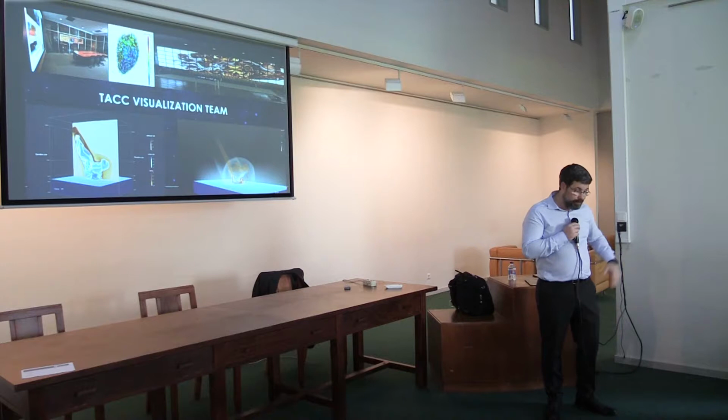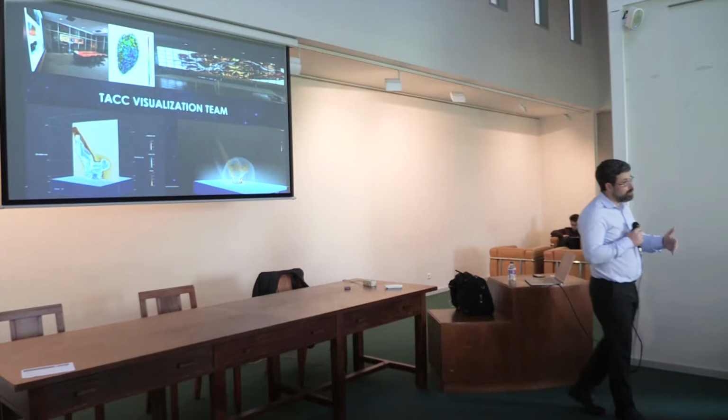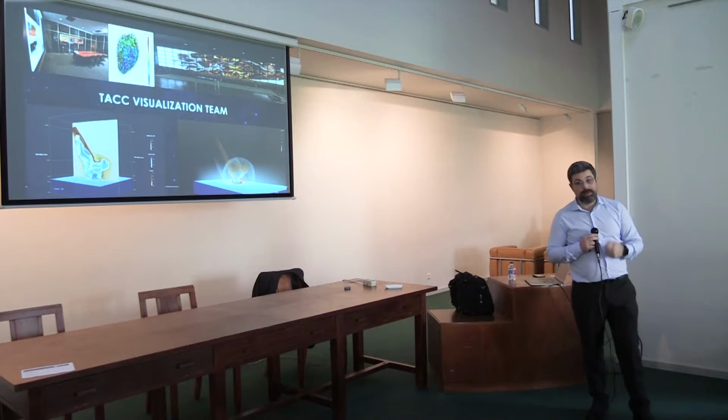I've been working with some researchers with a project that's been promoted by the Portuguese minister. And one of the things that they want to do is actually do this integration at scale to enable people to go in and actually share their research, share their data. One of the biggest economic factors moving forward in science is going to be data. And you guys are going to generate a lot of it.